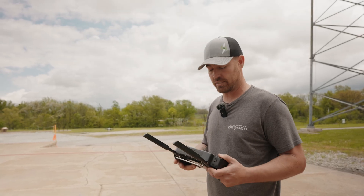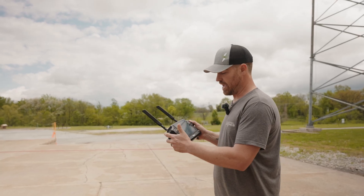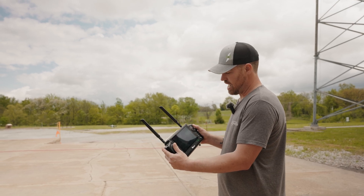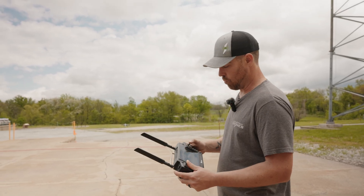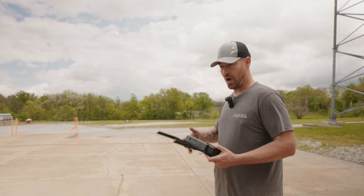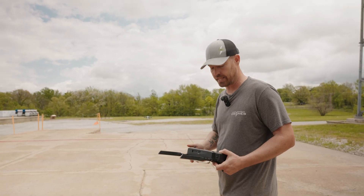The problem we've had is a few guys have crashed their drones in this emergency landing sequence. The biggest issue we're seeing is they stall out the drone by giving altitude input and then continue flying home. So if you're stalling your altitude and you're in a forward momentum, once it hits that certain percentage, it's going to land no matter what. As they're going forward and it hits that threshold, the drone automatically lands — and they end up crashing into the ground or whatever is in the way.